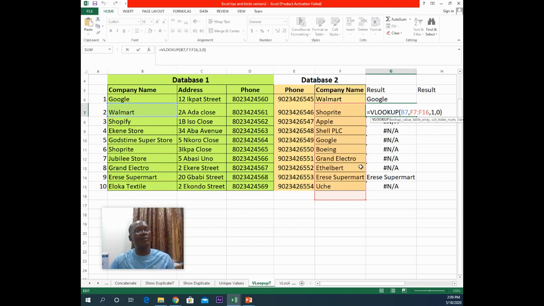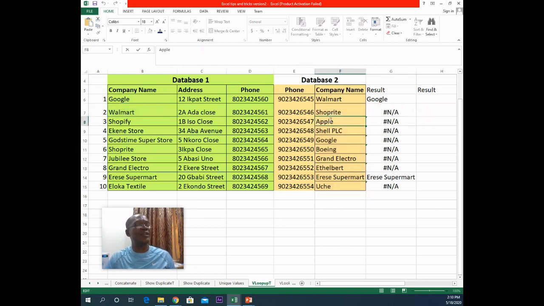This is a common problem with the VLOOKUP table. When we were writing the cell reference for the table array, we asked Excel to use a variable reference, so it keeps varying as we go down. Look at what it's doing here: it's varying, so it's not looking in the right place. See where it's searching: the table array is coming down.